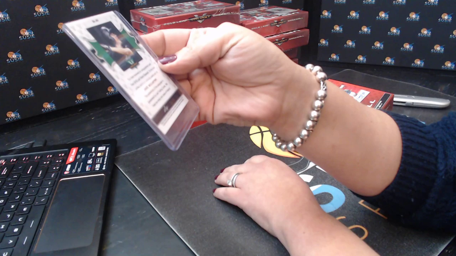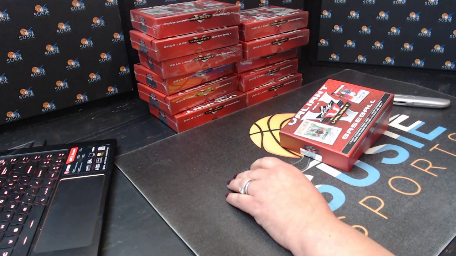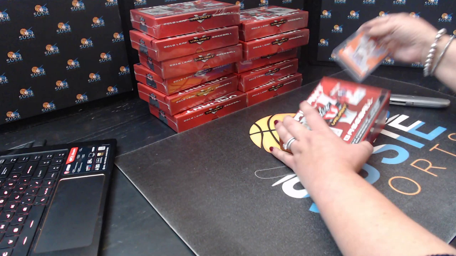We're looking at Jake McCarthy coming out here on first card. This is numbered 46 of 99. Yeah, nice hit to start here. That's the base, right? Congratulations, Walt. There you see, Jake McCarthy.